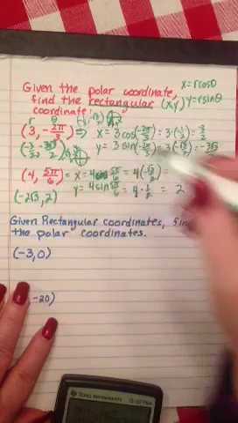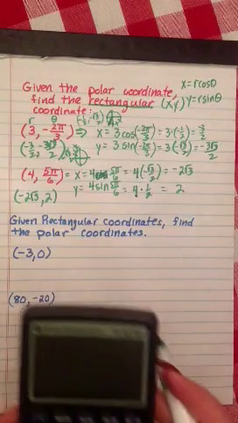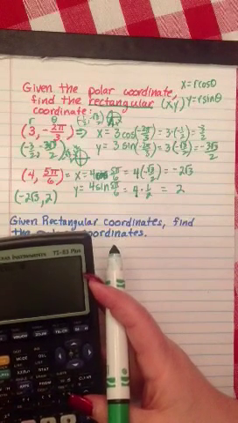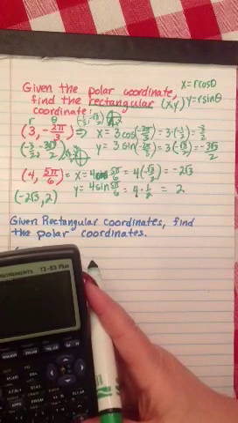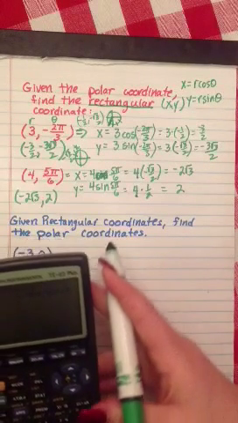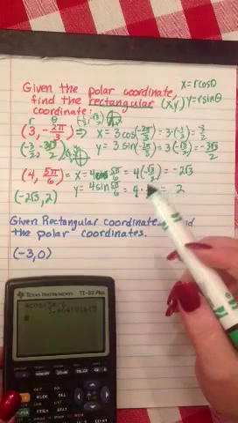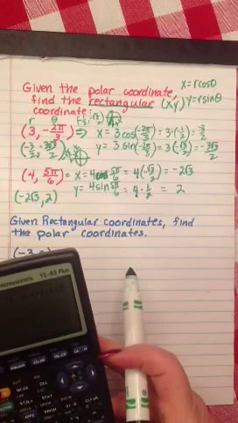If we did it on our calculator, which I know some of you that's your favorite way, and you might always want to go check it anyway, 4 times cosine of 5 pi divided by 6 is negative 3.4, and let's just see what negative 2 root 3 is as a decimal.